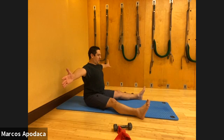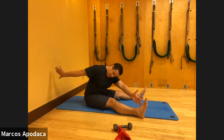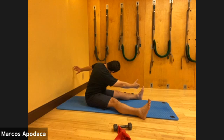So arms out to the side. Let's turn to your left. Sorry, that's not my right. Your right or left. Dive forward. Reach that one arm back, one arm forward. Reach. Inhale to come up. Exhale. Dive forward as you reach back with your other arm.